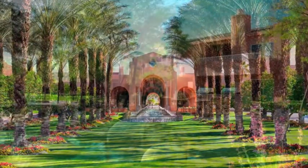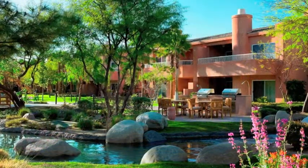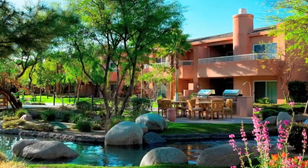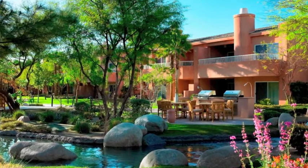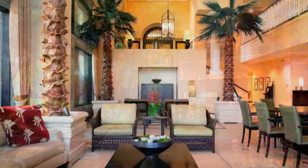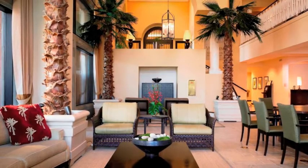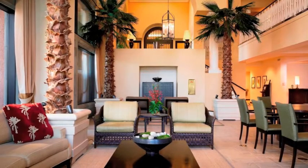Well, I think with the way our property's laid out, being the campus-style layout, it works well for a lot of different people traveling here, whether they're coming with their family, whether they're coming here to play golf or do any of the activities, whether they're here at the corporate meeting. It's just a very relaxing style to come in and not be confined to one big building. You're out amongst the beautiful landscaping and with the beautiful views of the mountains and the golf course in the distance. You're not running into each other. You've kind of got your own space to do with what you want. So very lucky in that respect.